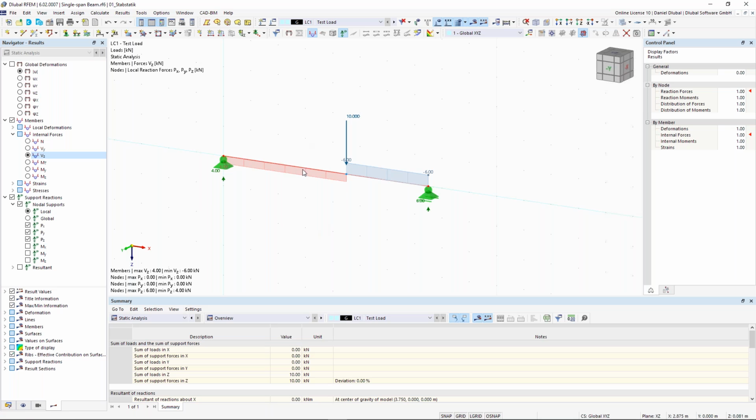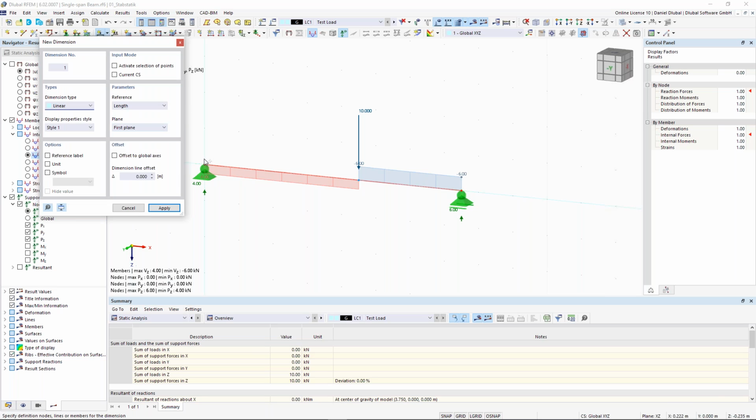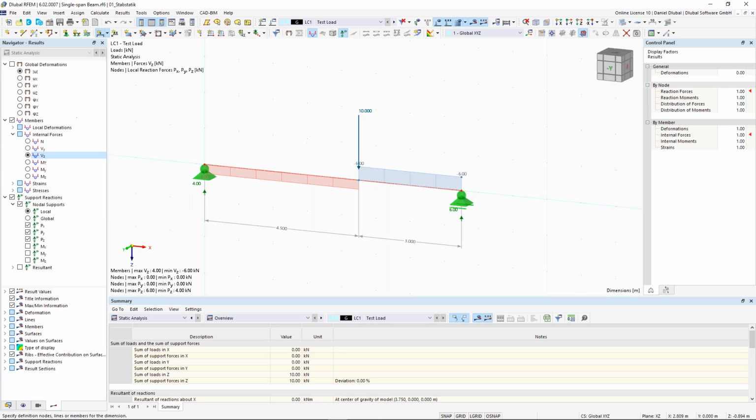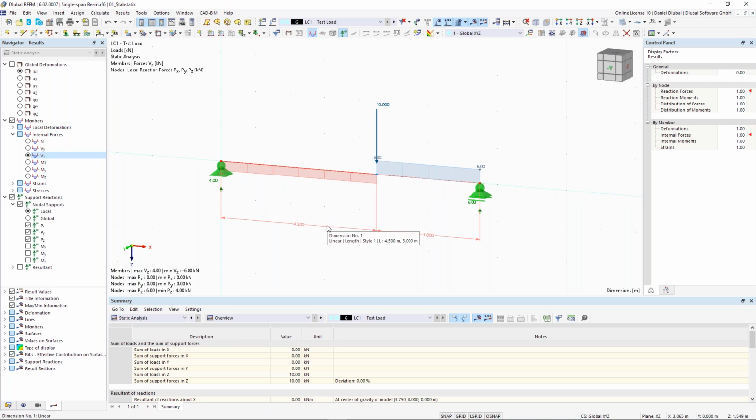On top of that, I would like to show you one more thing. When you want to measure things, I can give them dimensions. So here in the symbol bar again, I click here on the linear dimension. I click here on these nodes and say, okay, the second plane, and I can put here the dimensions depending on my nodes. It makes it easier for you.